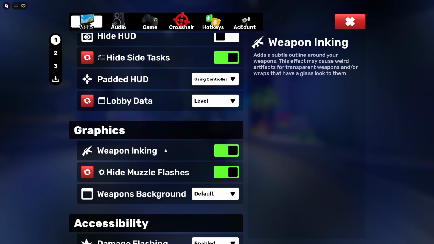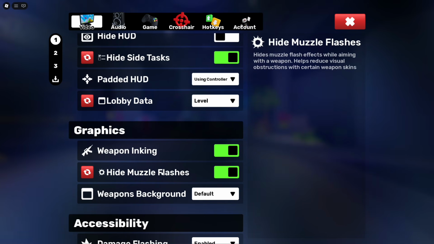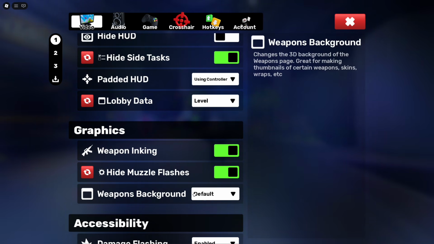For the graphics, honestly, you can just do weapon inking on, and you can do hide muzzle flashes on because the muzzle flash might make it hard to see people when they're using sniper because it can glare on your screen too much. And for the weapons background, this honestly doesn't really matter.